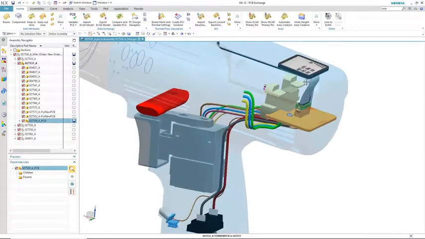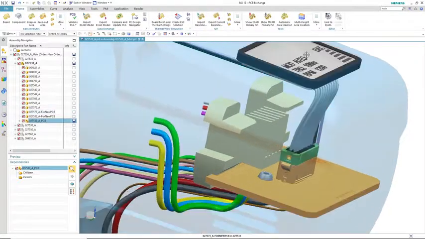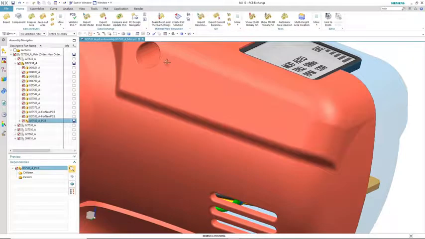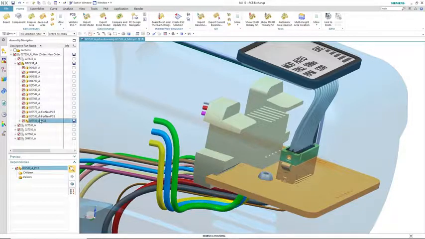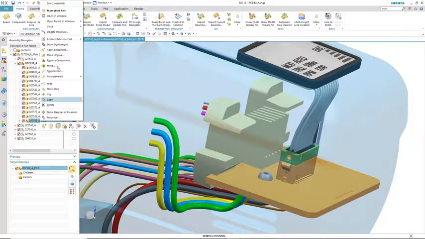That's exactly what I'm going to show you today, and we'll see how powerful this functionality really is and how much time it can save you. The design we'll be using today is a hand drill with some smart electronics. As you can see, the mechanical engineer has already done the job of creating the board outline for us, putting in a mounting hole, placing a connector that's going to go up to a smart LCD display, and adding some holes that wires are going to solder into.